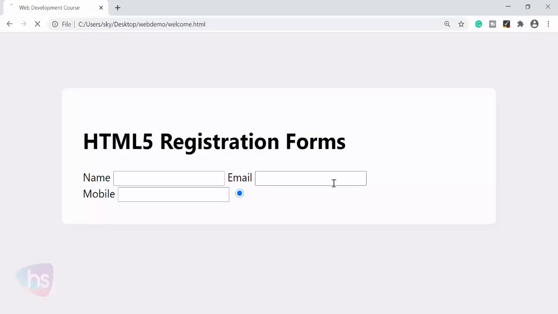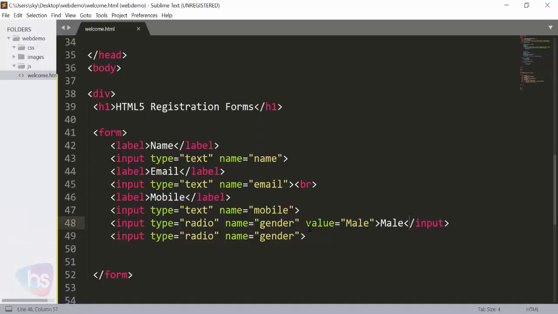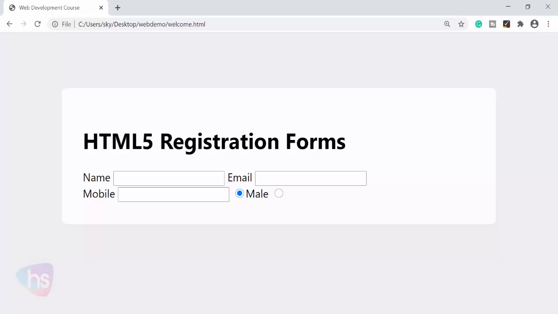Let me check. Yes, for this mail, I have given the name. And when I put a simple thing, I would like to explain it here. Copy these things. Yes, paste. And remove this here. Yes, that's enough. One is male and one is female, right? Now, I'm making it here, just see the code.